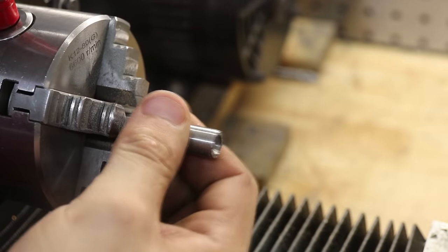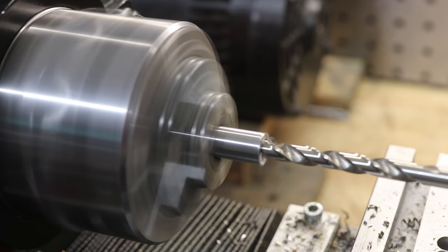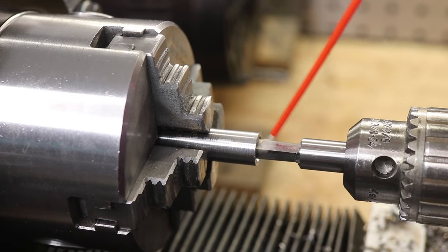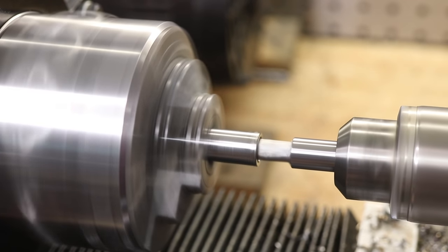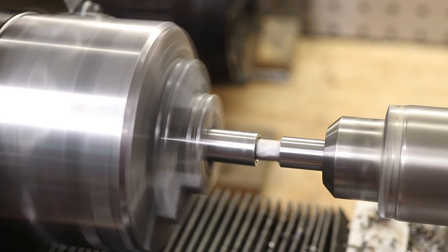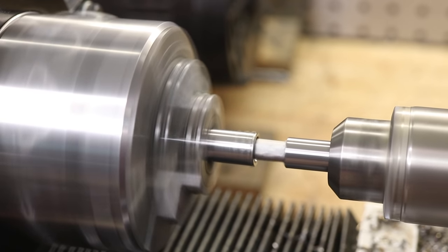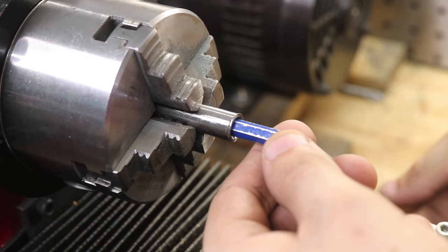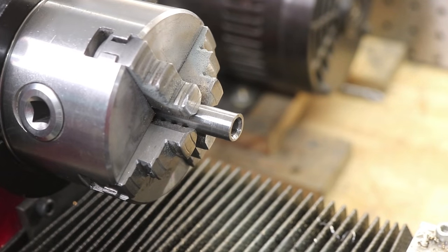The real test however is cutting in steel. I have a piece of cold rolled steel, which is certainly not the softest stuff that I have in the workshop. This time I used a lot of cutting oil to help it cut. Now I do suspect that I am running the lathe a little bit fast for this, but so far it's working really well. The hex looks really nice and it fits really well. Maybe I could go a little bit tighter, but so far I'm really happy with this.